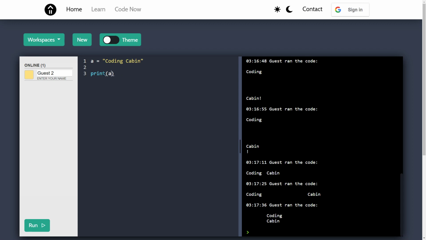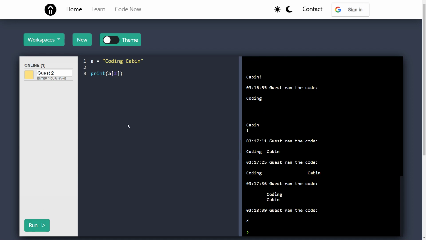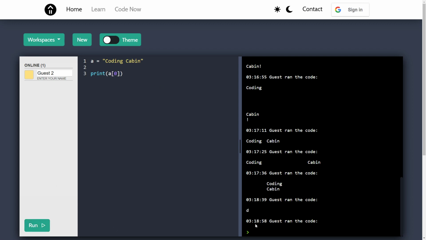I can do A. I can use open brackets and close brackets, and I can go 0, 1. This is the first one, and this is the second one. You may have heard me say 0, and you're just like, oh, maybe he counts weirdly, but let's look. 1 and 2. Let's look. Why is it giving me a D? Well, that is because in computer science, we count starting at 0. So this first term, this C, is actually the 0th term. So I put 0 in there, and I can get C.